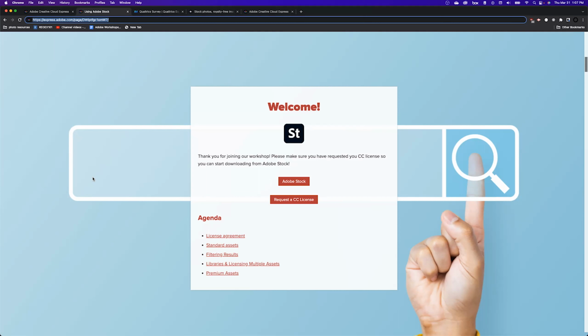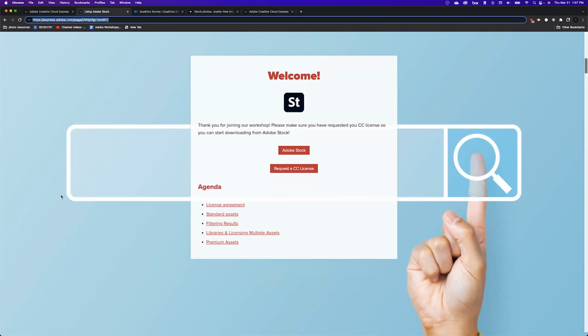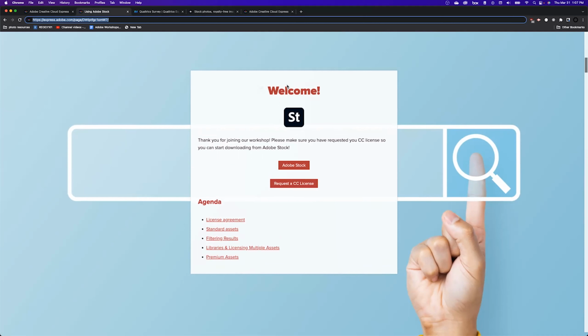But you have to have a CC license, which is free. You just have to click on the request a CC license button here. So hopefully you have this web page that I built for you all. I'll drop the recording right above the welcome here if there's anything you'd like to revisit. And this is your resource.